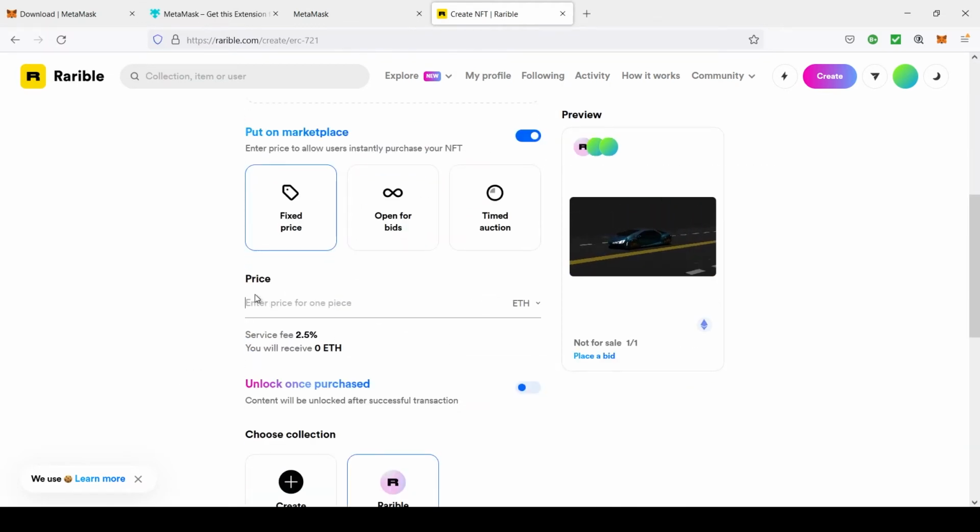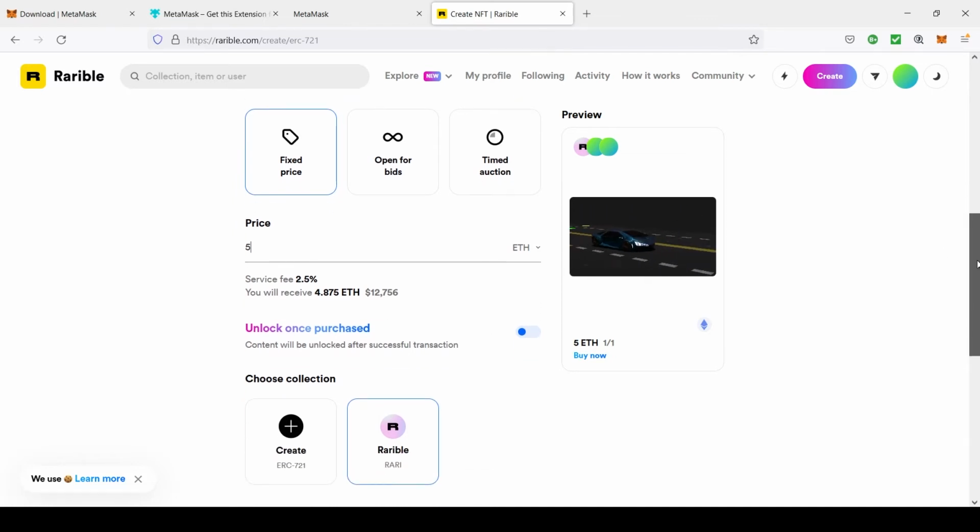and you can enter in your own price for fixed price. 5 Ethereum is worth about $12,000, but you could set it higher. So if you have a piece that's gonna have VIP access to your channel and your content, you might as well raise the price up higher.